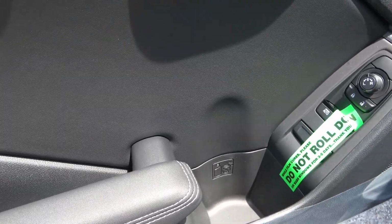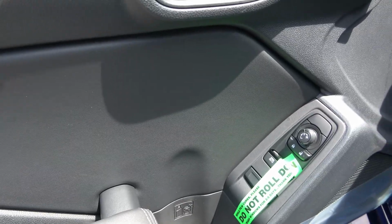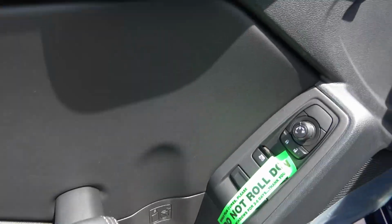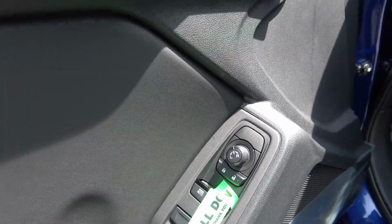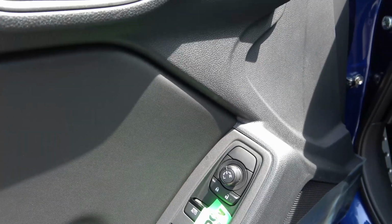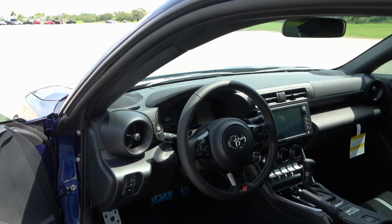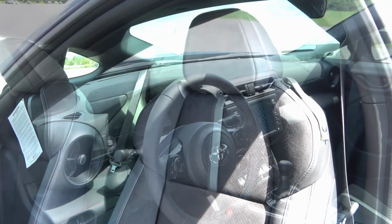Only a tiny little cup holder, and I tell you, normally I don't care about the cup holders, but this one has the interior cup holder, such a weird spot that you probably would want to use this one anyways. And this vehicle has been just tinted, so it says do not roll down, so we're not going to do that, but this does have the window and mirror controls right on here. And check this out on the interior. Absolutely love it. We're going to go in detail about it, but before we get in the back, let's check out the seats.